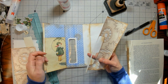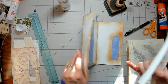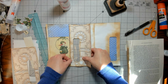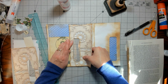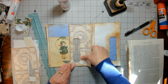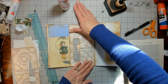And I know I'm using a different page than this one. This one has this piece that I'm using right now as well. Sorry, that's kind of confusing. I just mixed them up because I wanted to. But both of these window covers are in that same window kit. So if you are wondering, you get them both.